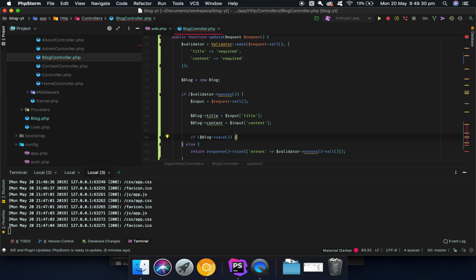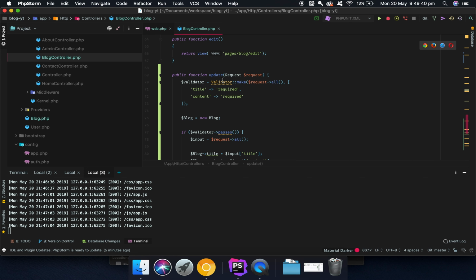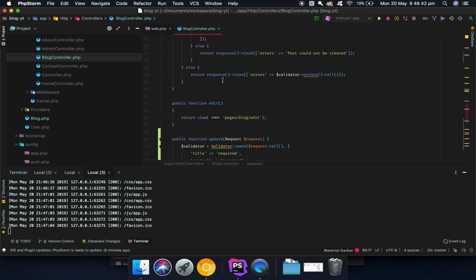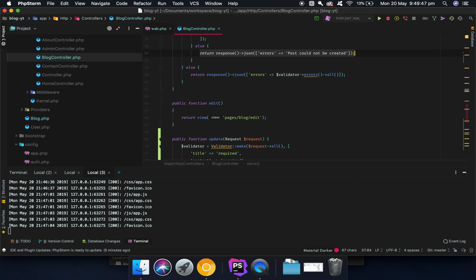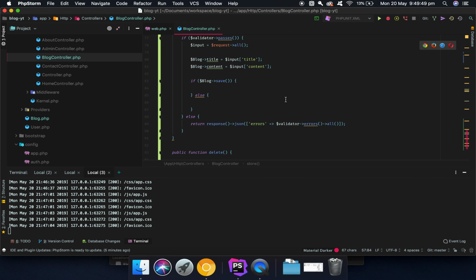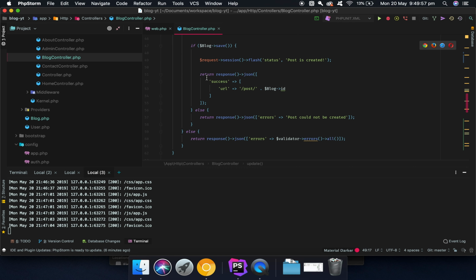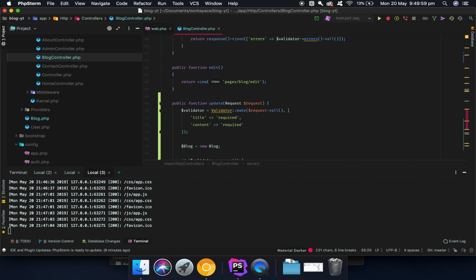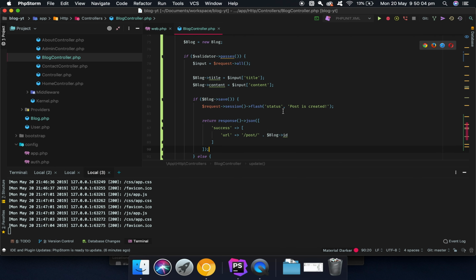Now, one of the things you'll notice is this won't work yet because we are basically doing the exact same thing as creating a new blog post. Only exception is that we need to find the blog post first, and then we will update it by this. And then we can just go in here. So basically all of this can be used again.